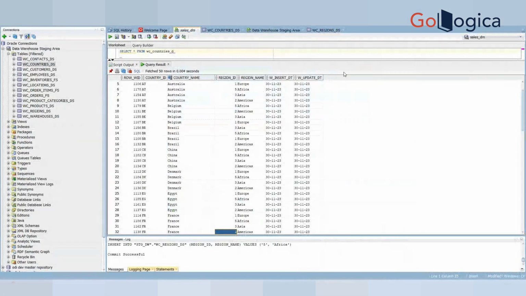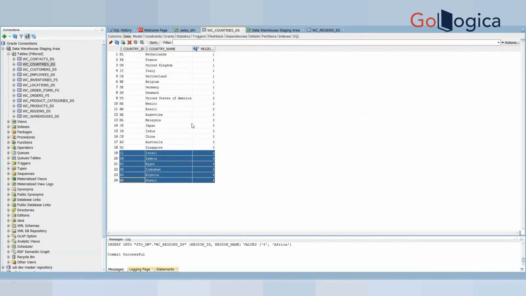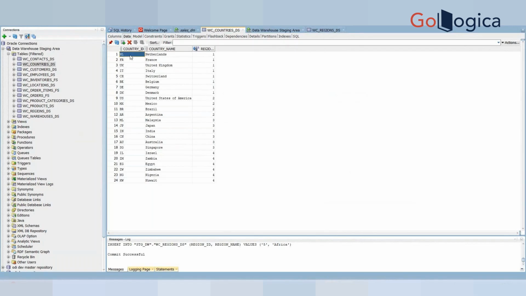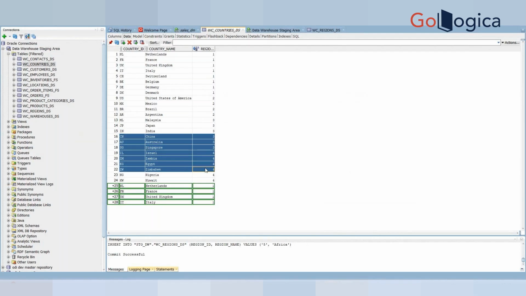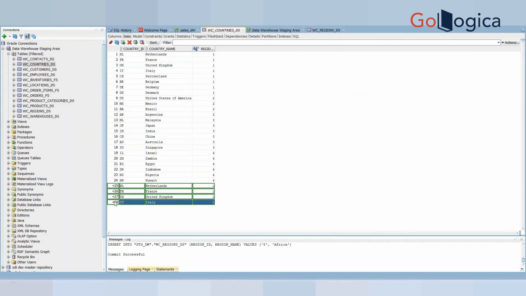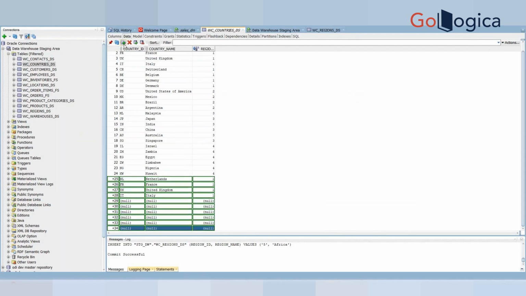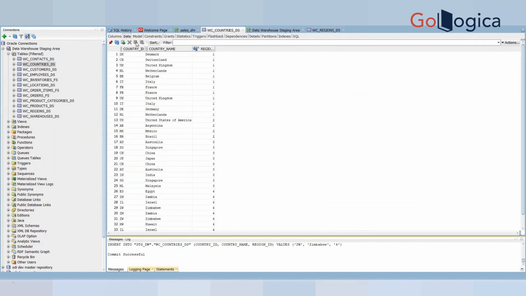So what I'll do is... now you can see I've created some duplicate data in this particular table.